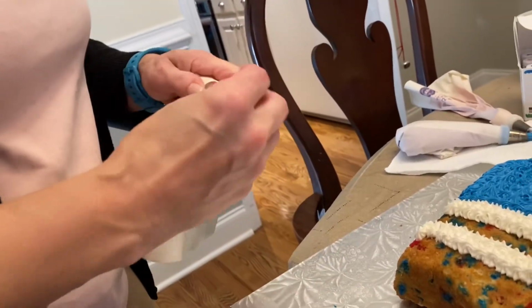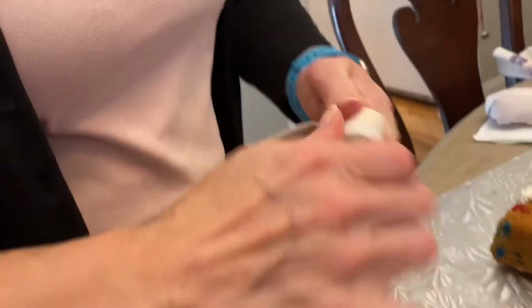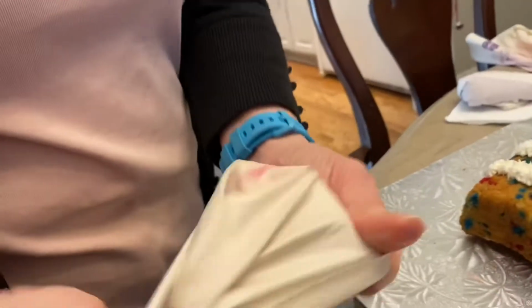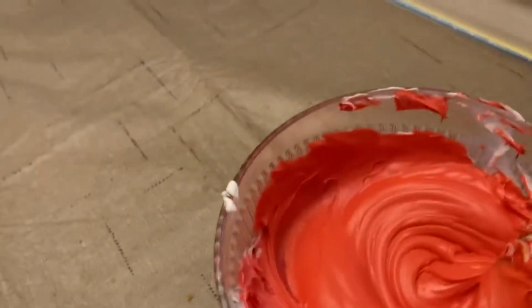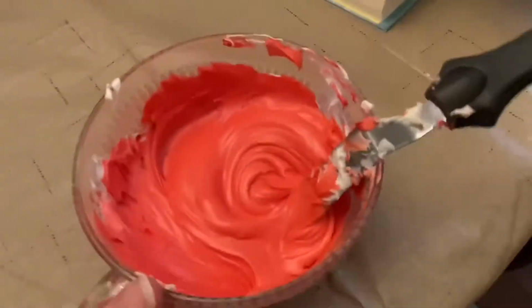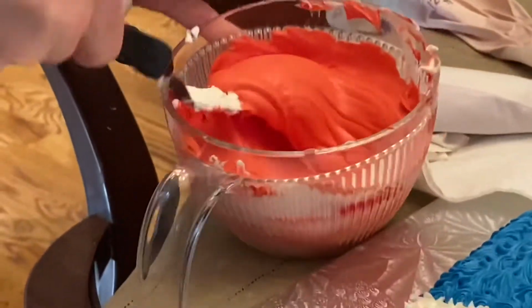Or this is actually 22. You can do 21 or 22. They're similar. And then you screw it on. And then fold it over. And we're going to put our icing down right in there. And it's the red icing. Ready for it? Put our icing in our bag.